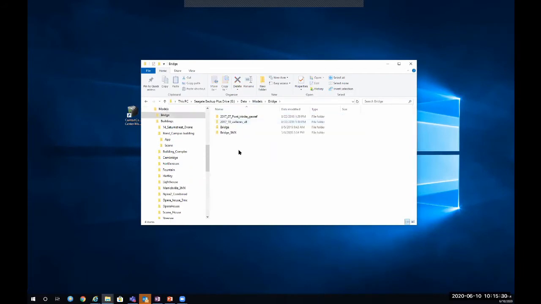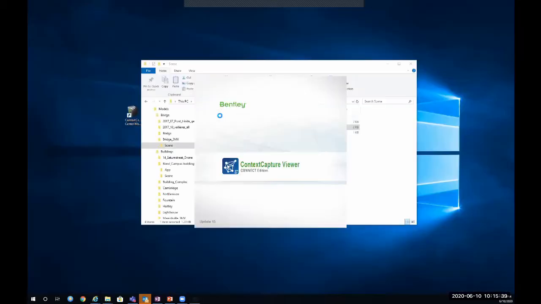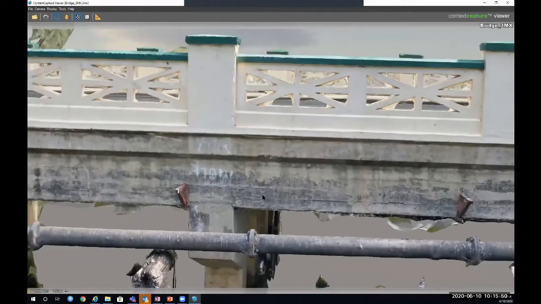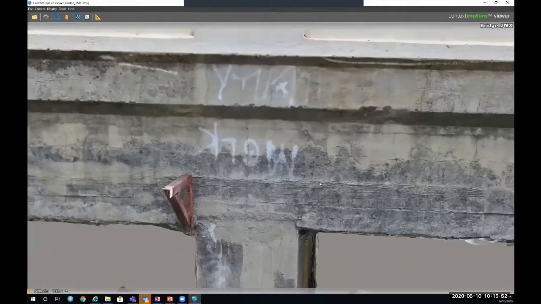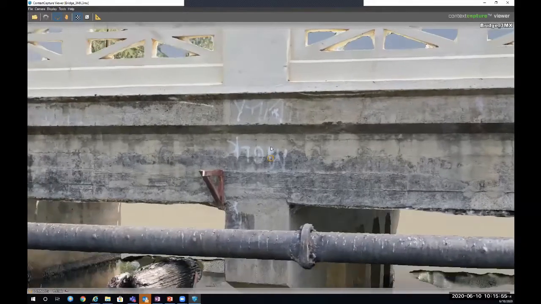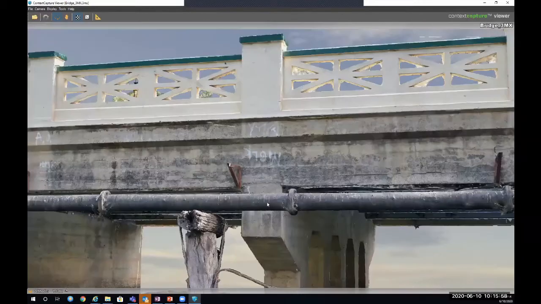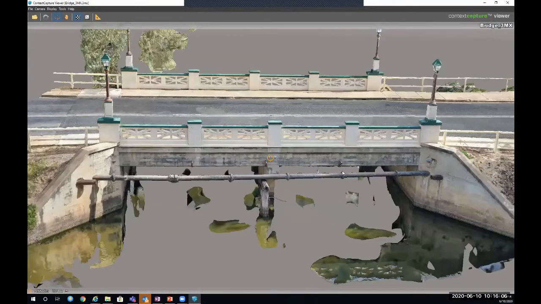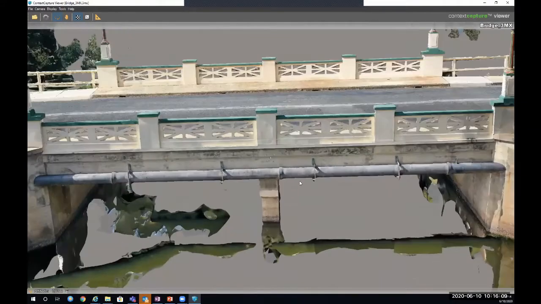We can do bridges. So for example, let me check which one. This is also with a Mavic Pro 2. So the user shot a bridge, and we capture it for inspection purposes. So it's loading, so you get something there. He wants to inspect parts of the bridge and also the part under the bridge here. So yeah, quite a good model, I guess, for just a Mavic Pro 2.